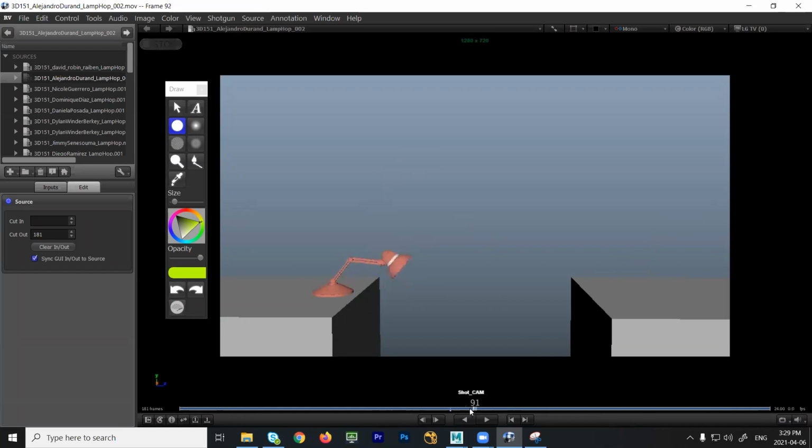And same thing here, when you look up, it snaps to a still, right? So what you could do is go up a little bit more and then settle. So it's like a slight up and down. One thing that's a real sneaky trick is if you have 2 points in the graph editor the same, then all you need to do is just curve them like this and then put a new point there, right? So that up.